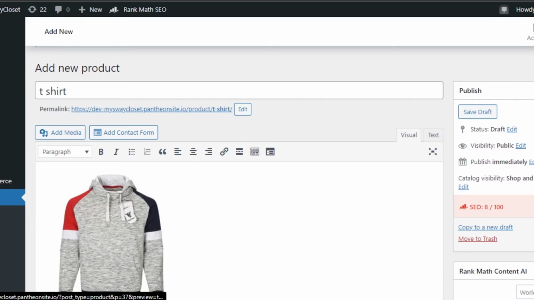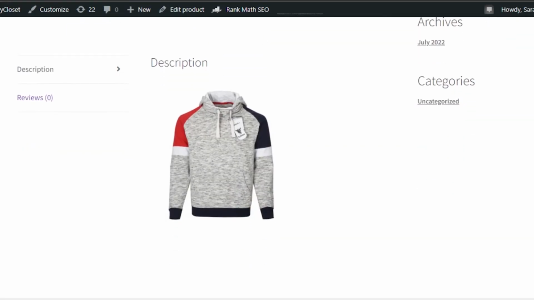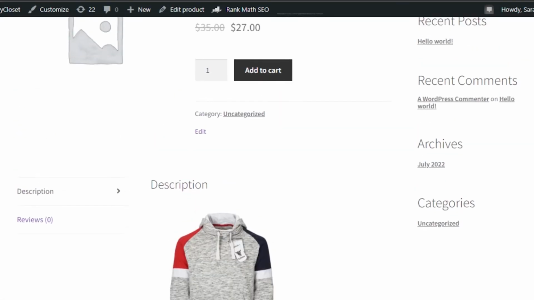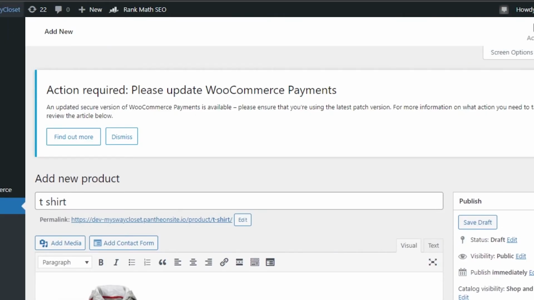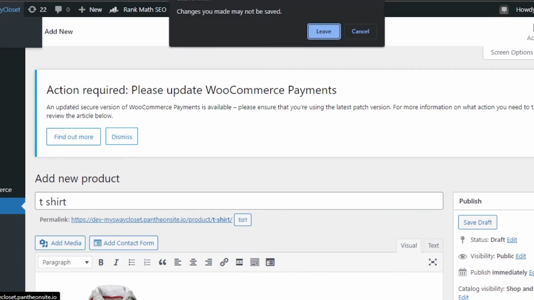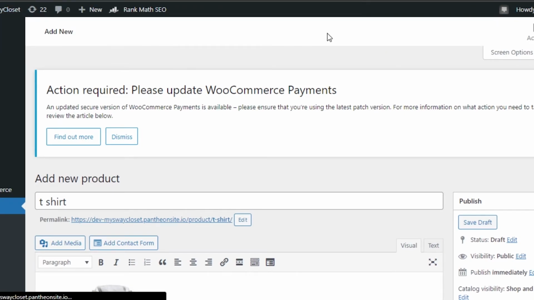look on your store. So let me show you the preview for the product for just the information that we have added. So you can see this is what it looks like, and we have our own price and add to cart button. If you want to customize your store, then of course you will just open it up and click on visit site. So I'm just going to leave this page.